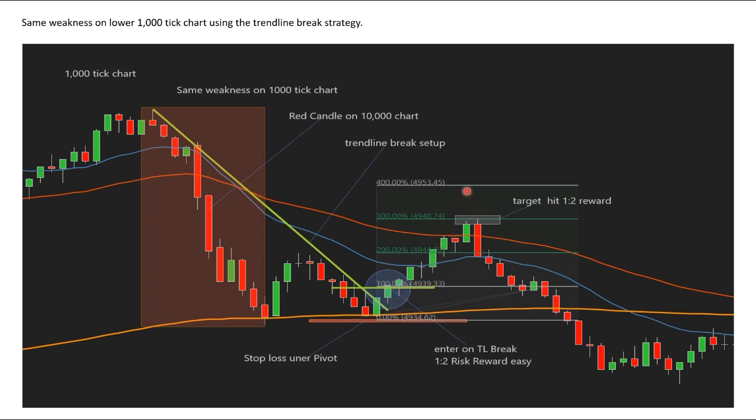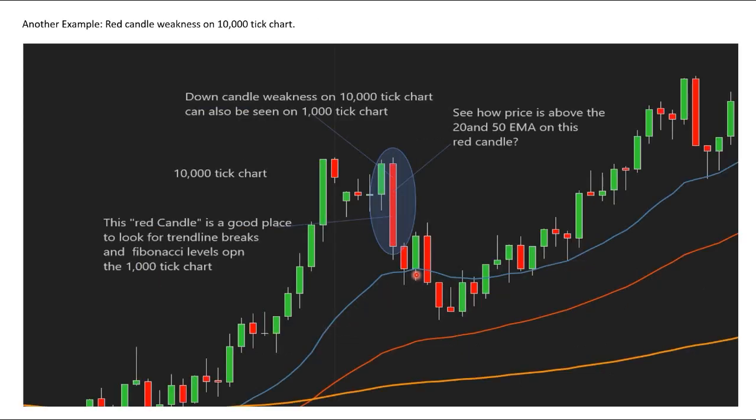If we can't get 2 to 1 and we get 1 to 1, that's great. And otherwise, if it doesn't go up very far, move your stop loss up to break even. You don't want to lose anything on these. Very rarely will it come down and stop you out. And if it does, there's another setup coming off. As long as it doesn't break below the 20, it should bounce. Now we're going to talk about when it does break below on the next slide.